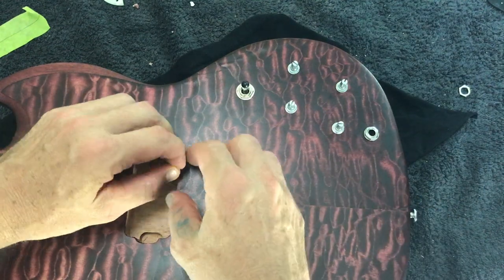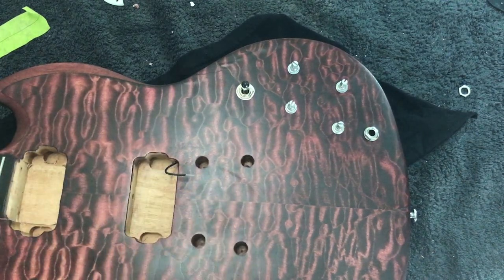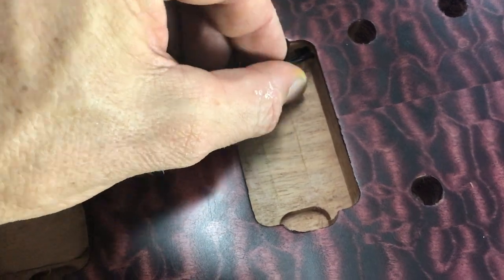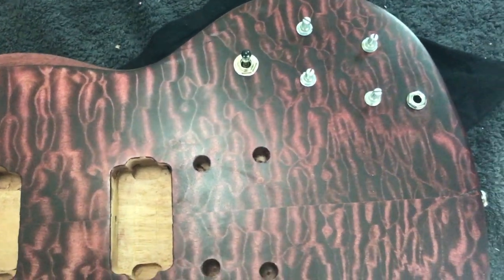Okay, so next we want to get this ground wire through. Now you may have a hole pre-drilled. I'll just bring the camera down. You may have a hole pre-drilled in the side, like I have here, or you may not. If you don't, you're going to need to drill it yourself. And what you're trying to do, if you can see the wire in the bottom of that hole now, you're just drilling a hole between the bridge pickup cavity and the bridge post.